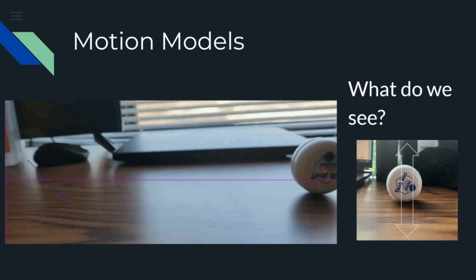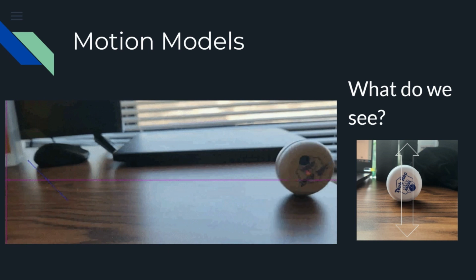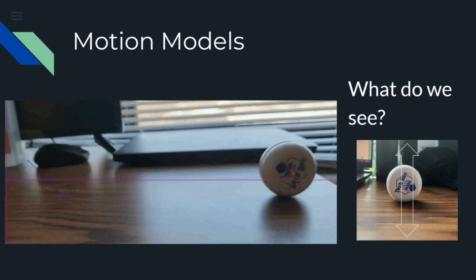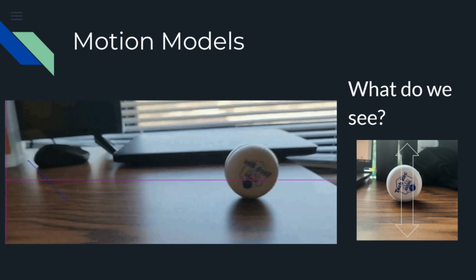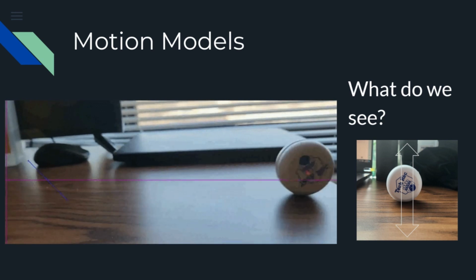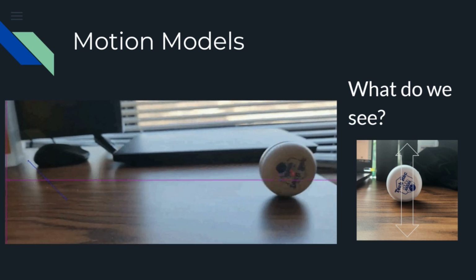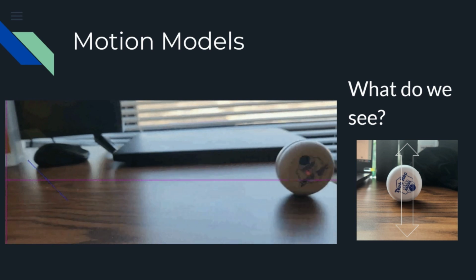Before the clip, a human-applied force acts on the yo-yo in the positive x direction. According to Newton's second law, the yo-yo accelerates in proportion to the force applied. During the clip, as shown by the figure on the right, we assume the only forces acting on the yo-yo are the gravitational weight force from the Earth and the equal and opposite force of the desk pushing back on the yo-yo, both acting in the y-axis. For the x-axis, there are no forces that we consider.